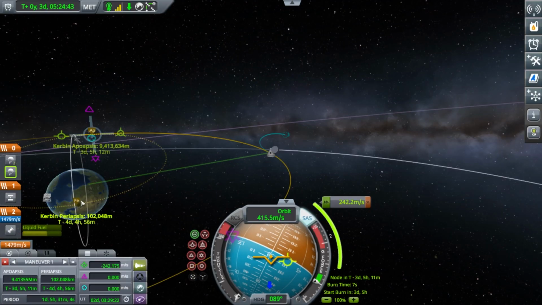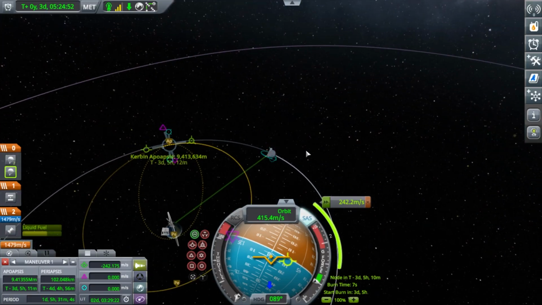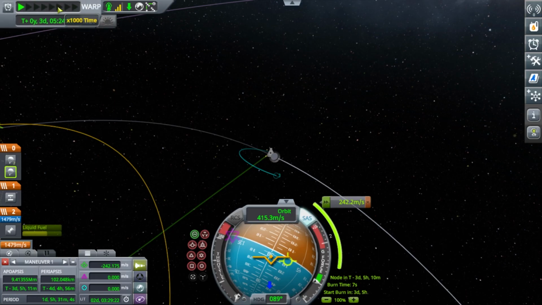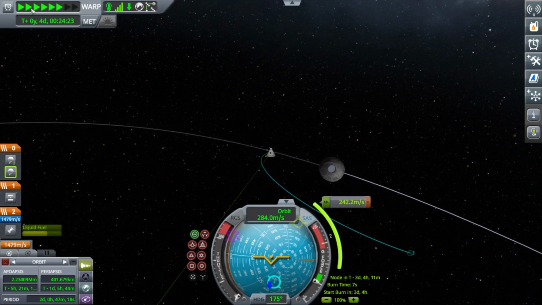100,000. 7 seconds. Good. Because then we'll add a second maneuver at the periapsis to lower our apoapsis, and that's the whole shebang we'll be doing there. But our maneuver, yes, is in 3 days, so for a start, let's see how we escape the moon's orbit.